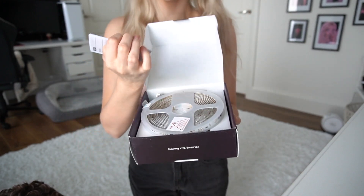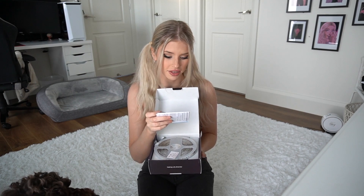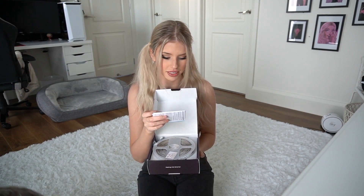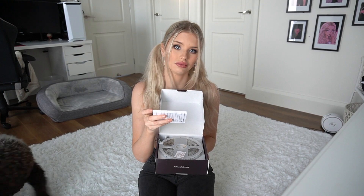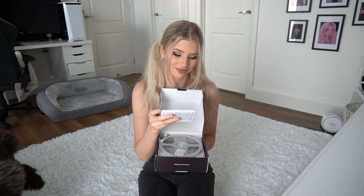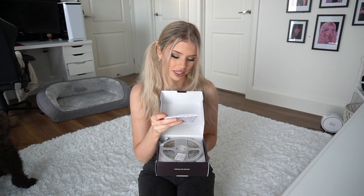I don't know if you guys are like me, but I'm one of these people who just never reads the manual and then I'm like, why is it not working? It says choose a dry, clean and smooth surface. Can't use a dusty wall, frosted glass, rough plastic. Then it says wipe off the dust with alcohol prep pad provided. Oh, they provide alcohol pads — that's awesome. Normally if you get them off eBay, they don't even come with instructions.